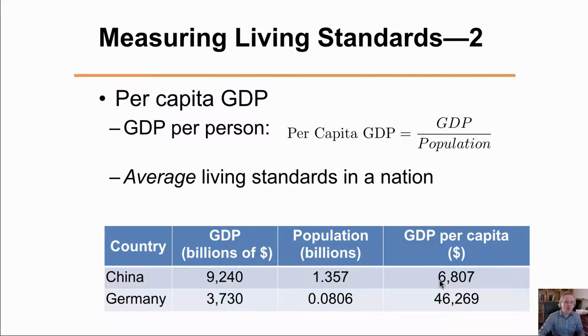So China has a per capita GDP of 6,807, whereas Germany has a per capita GDP of 46,269. Now notice this is an average, and so we are not looking at the distribution of the GDP throughout the country. Certainly not every person in Germany makes $46,000 or anything like that. Again, it's a first brush approach at looking at standard of living, this per capita GDP. To really get at all the details, we're going to have to dig down a little bit deeper. And we're going to touch on some of that throughout the rest of the semester. All right, and those are 2013 examples.